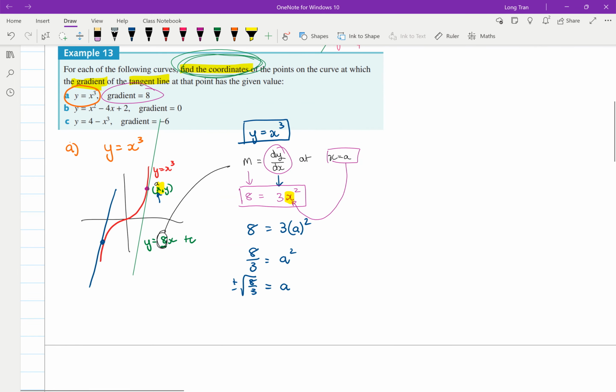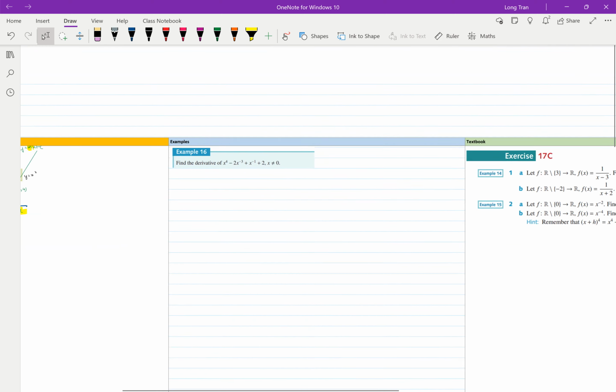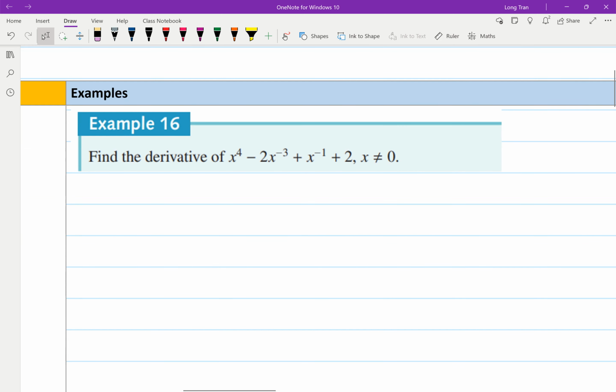Okay. All right. So today's lesson, what are you doing? You are doing exactly the same things, except this time in exercise 17C, they're now saying you can also apply it when it's a negative power. As long as it's x to the power of n, and n was like 1, 2, 3, 4, but we didn't talk about whether it could be negative. In this case, yes, you can. That's what exercise 17C is.